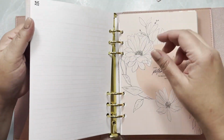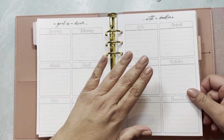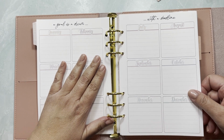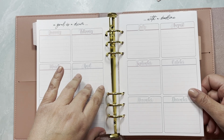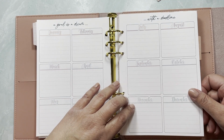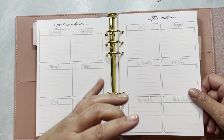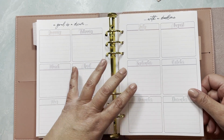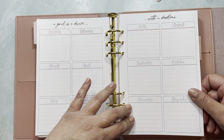What I am going to do is prepare myself, and I already have this set up. Let me tell you what I do with this section. For my other planners, whenever there's an expense that comes up for the house that we bought, I write it down here, just so that I have a place where all those recurring yearly expenses happen, and so that I know these are things that we need to take care of and plan for financially.